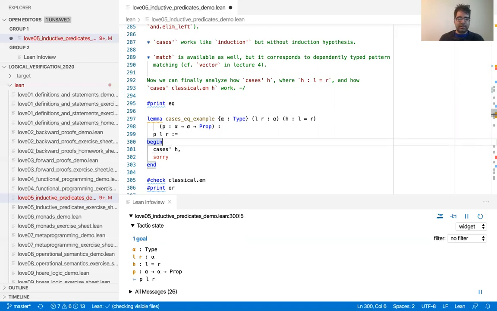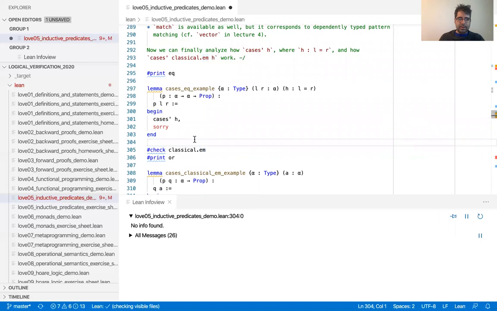So you see, you start with this complex state here, which has P L R as the goal. You do a cases, and you just have P L L. Because the definition of equality requires both sides to be the same. You remember it was eq a. So if they're not the same, then they're made the same. So it's again an application of my favorite principle, was nicht passt, wird passend gemacht.